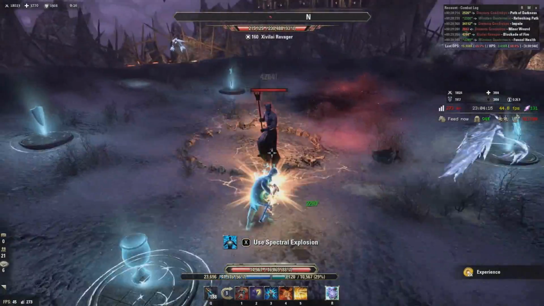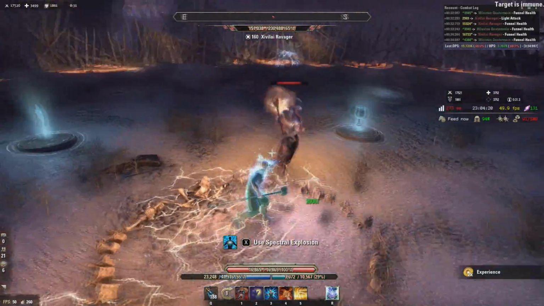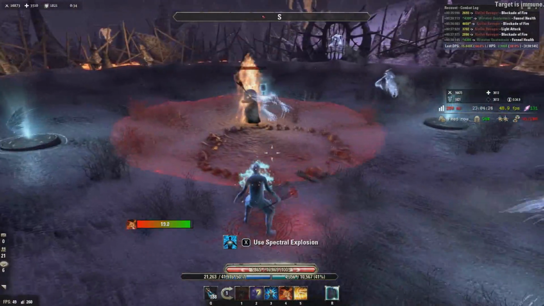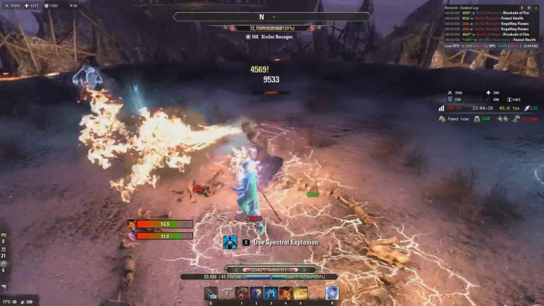Now we have a spectral explosion here up, but again I want to burn this sort of mini boss down. It's a two-hander. Just be careful of the chains and his explosion. He'll also lay a rune on the ground. Do not walk into that.